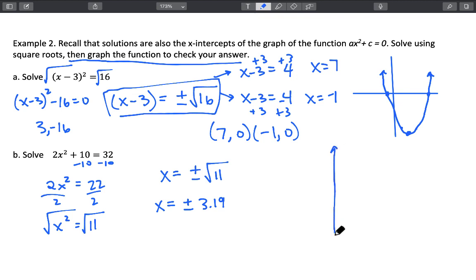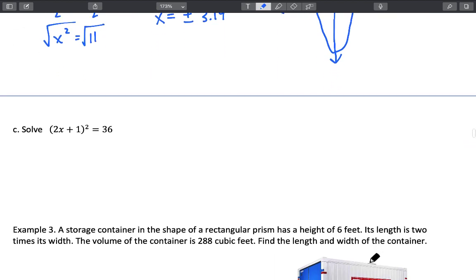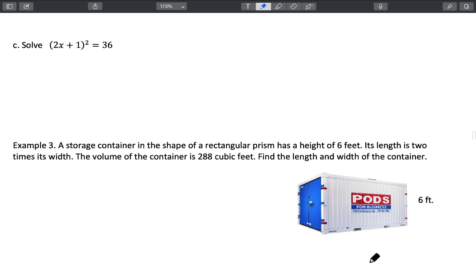But if we were to give this a graph, we could put out our x and y axis here. And we have just the graph of x squared here, and it's going to have the intercepts positive and negative, pretty close to 3, all right? And our vertex is going to lie on the y axis, and we can give it a good sketch here and get a good idea of what that parabola would look like. All right, let's flip the page over here. We've got one more of those examples.